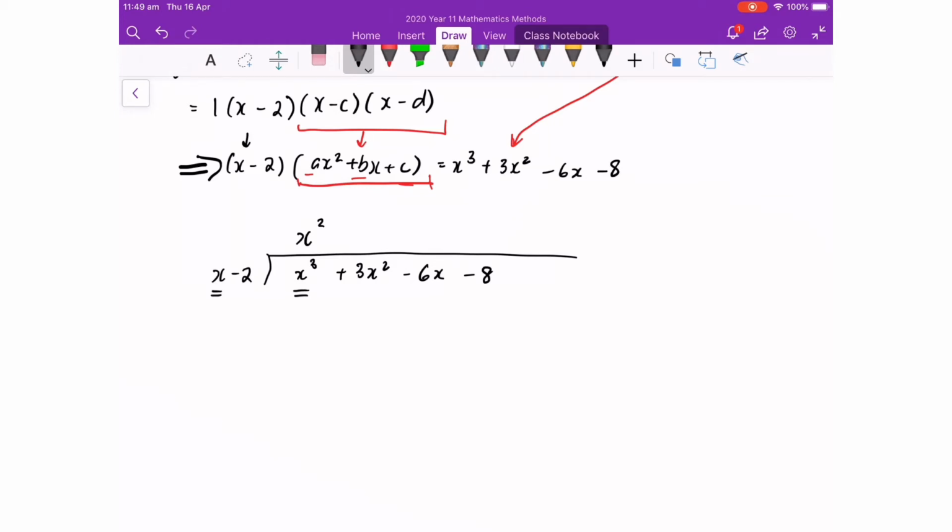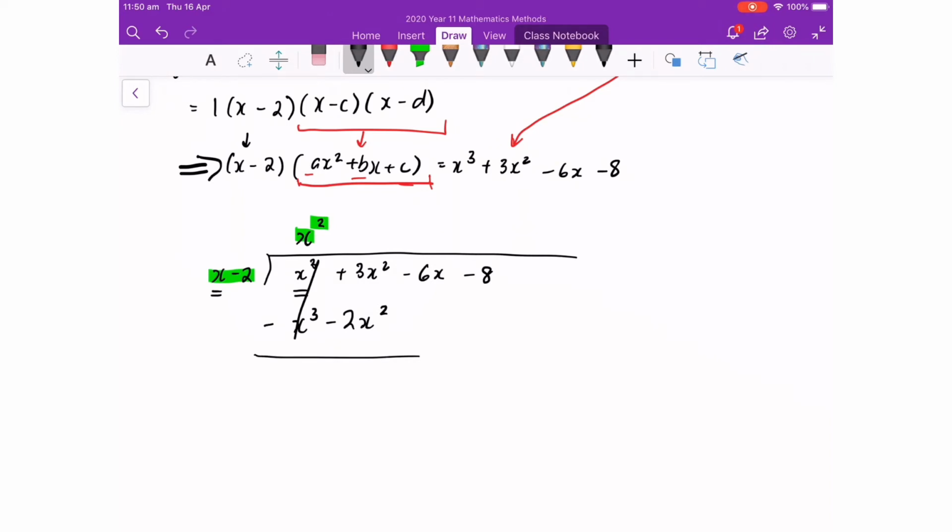Okay, so in this case, I'm going to multiply x squared by x take 2. So we're going to end up with, I'm going to write underneath here, x cubed. So x squared times x gives me x cubed. Now x squared times negative 2 is negative 2x squared. Okay, so what I'm going to do now, oops, I have too much writing on there. I'm going to take them away because I want to cancel this out. This is going to disappear. That's our idea. We want to divide it so we can get rid of the terms, and we're going to actually figure out how to simplify it down.